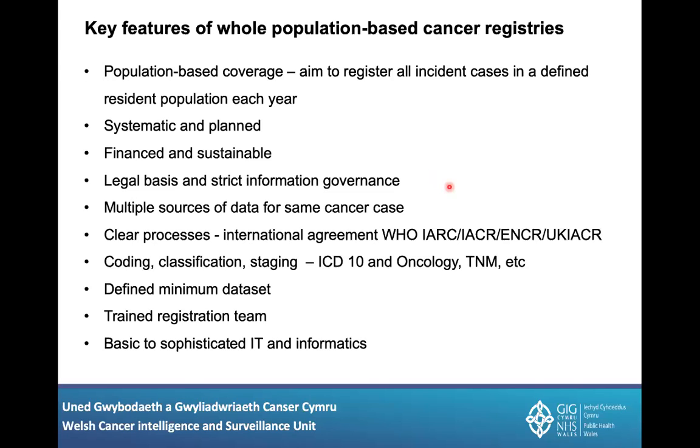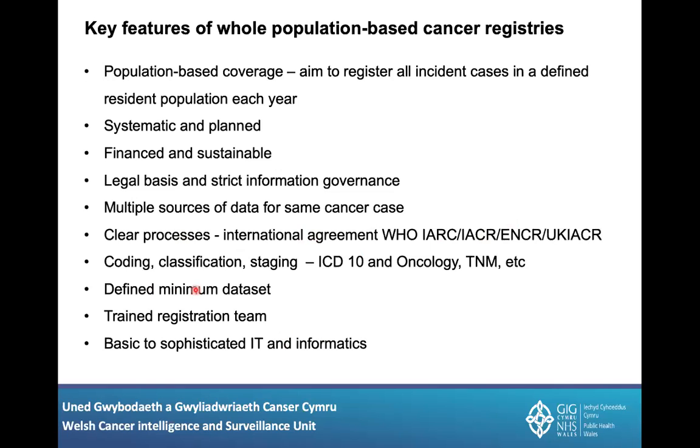So we do that under Section 251 approval of the confidentiality advisory group of the Health Research Authority. Arguably, we don't necessarily need this because of the legal basis of the statutory function of doing this by Public Health Wales, but that's a separate legal discussion. Multiple sources of data are used to make sure we capture every case, and also that we get as much detail as possible from a defined minimum data set for the registry for each case.